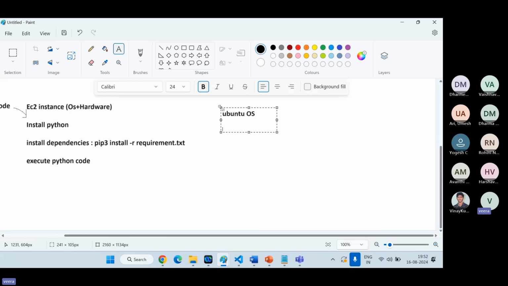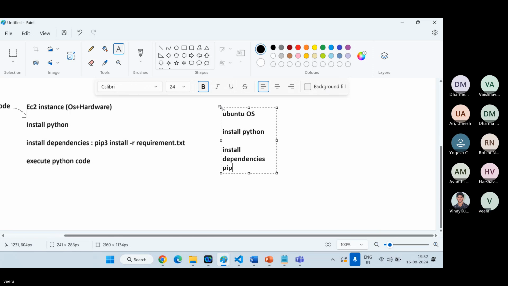After that, install Python. I'm not going to deploy or execute my application directly on the EC2 instance. I'm executing my application inside the Docker environment. Install Python and, same process, install dependencies.